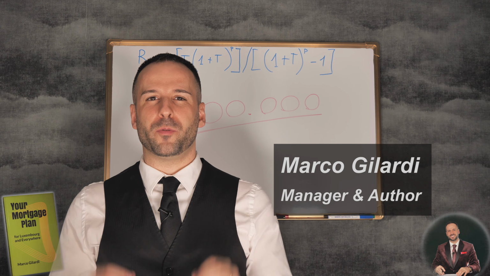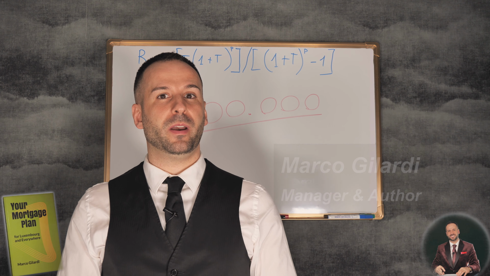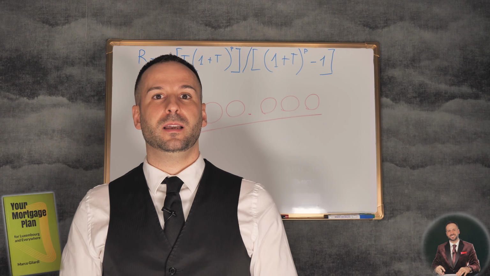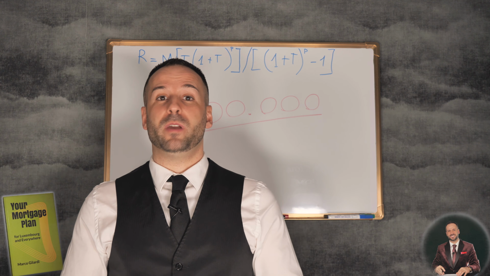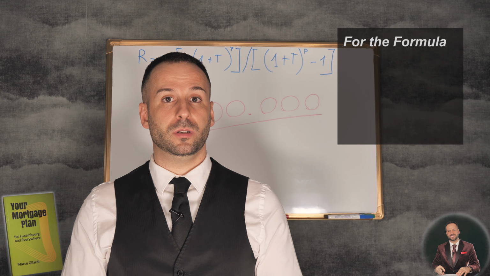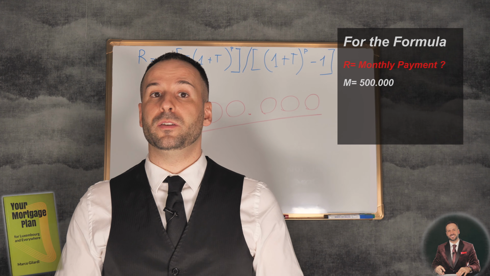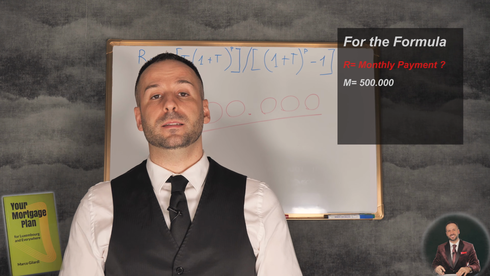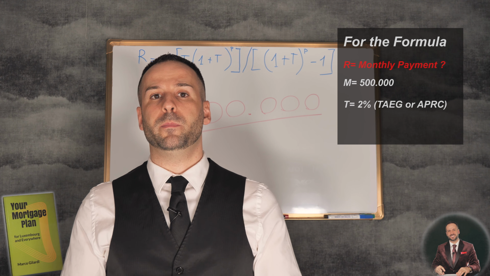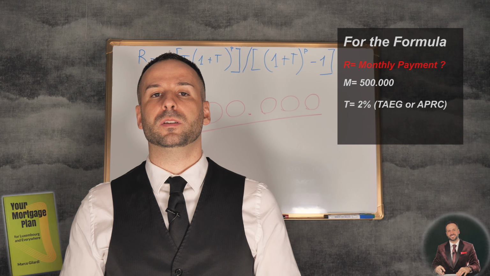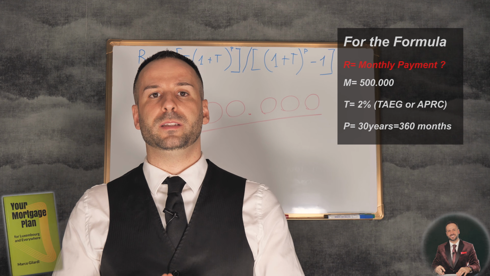Today with our formula we are going to verify if your monthly payment is correct or not. We are going to verify if the bank is transparent with you or not. So we are entering the bank and we are asking for a quotation. The quotation is, for instance, you need 500,000 to buy your house or for your credit, and the interest rate we consider as 2%, and finally the bank is telling you, hey, I want 1,100 euro every month for this in 30 years, because that's the period that you agreed with the bank.